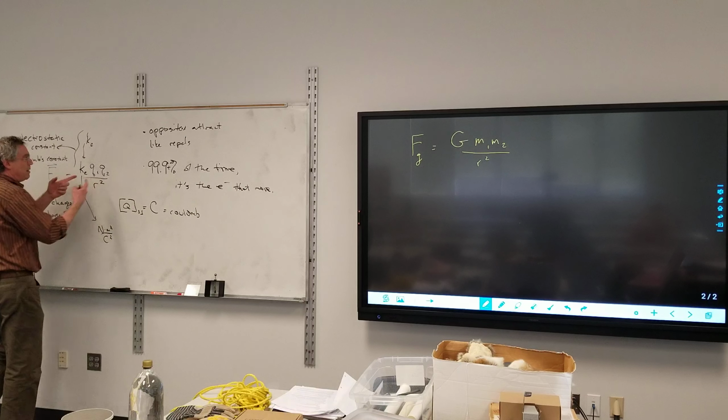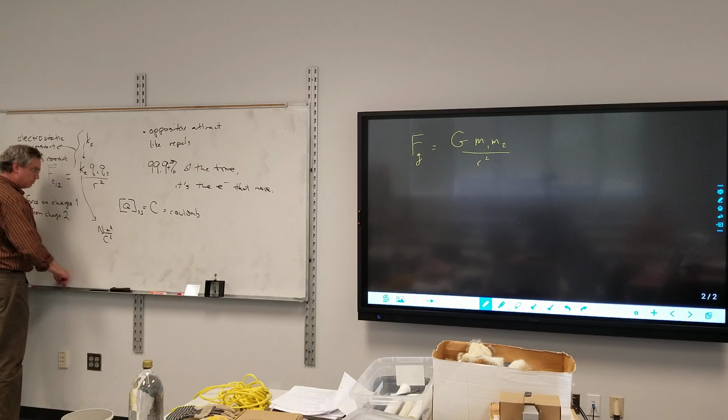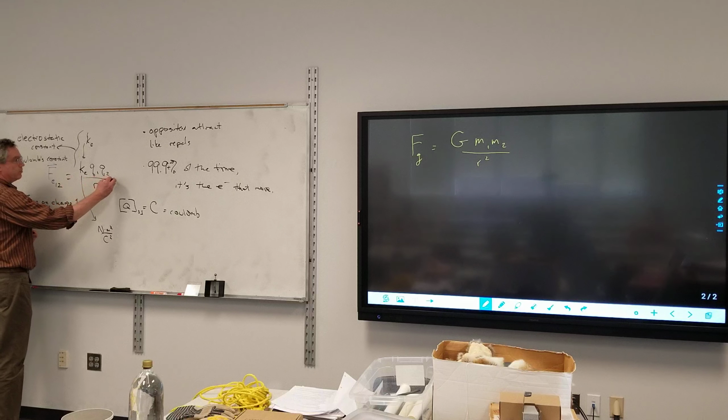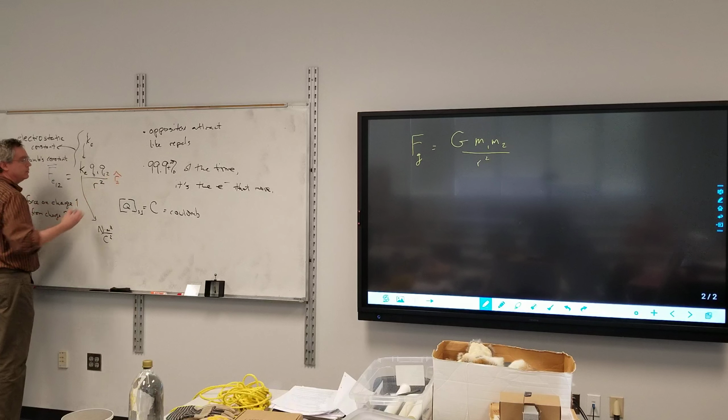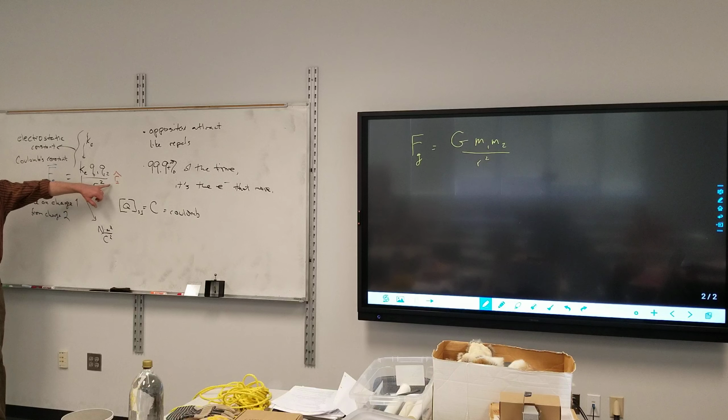I know that if they are opposite signs, I'm gonna end up with a negative value here. So that means I need some sort of relationship indicating towards some central point, or charge 2. And so we throw in an R2 hat, the radial unit vector. R2 hat is away from the center, and if this quantity here is negative, then that means it's the opposite way, it's towards. So it's towards 2.